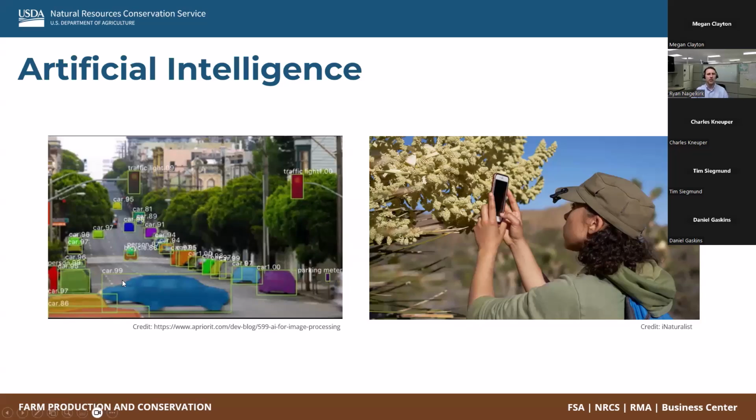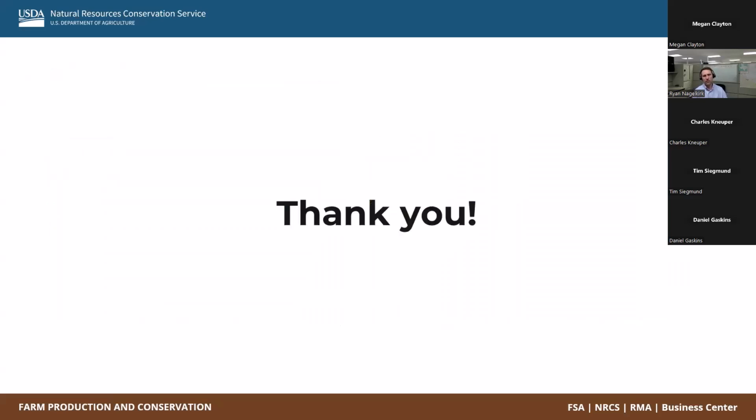They're using LiDAR and spectral data to identify objects like cars and bicyclists on the fly, and there are obviously still errors in that. But also if you download iNaturalist on your phone, for some species they have enough data that they've trained a model to be able to recognize them. You can just take a picture of a plant and the AI in that app will identify it for you. It doesn't have it for all the species in North America or anything like that, but for the species that people have taken more and more pictures of, they've been able to train models to recognize those things. And so again, I think in the next 5 years or so, we'll see this incorporated into more and more of what we do, and be able to supplement some of the things that we collect on the ground in traditional ways. And with that, that's all I have.